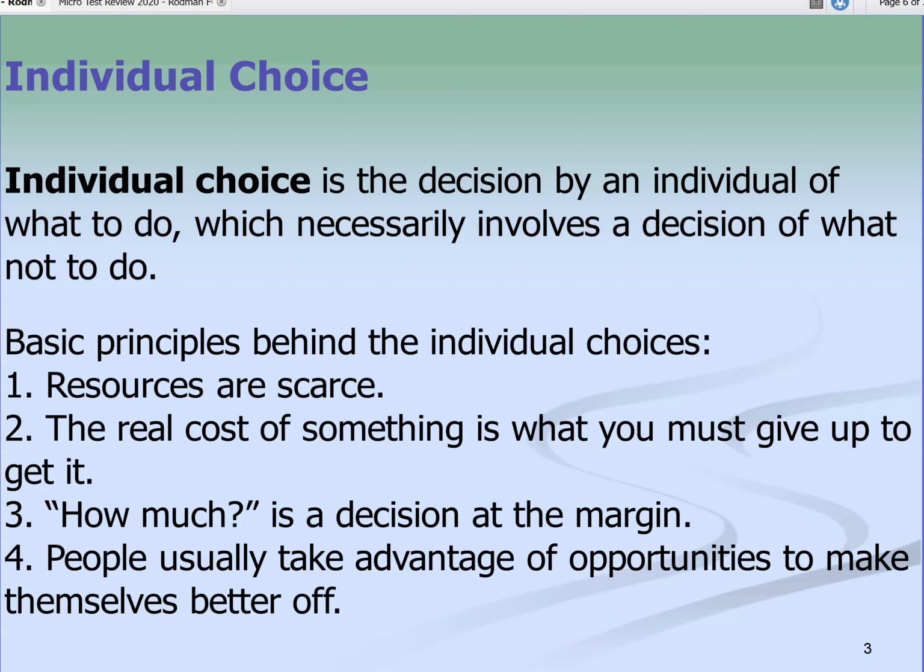So resources are scarce. Also, we have to understand that we're going to probably give something up in order to get what we want. So there's probably going to be a long list of lots of things that we want. But the choices that we make in terms of picking off of that list, we're going to be giving other things up in return. Okay? We're also going to be making a how-much decision, or what we call decision making at the margin. This idea that we're going to buy a little bit of this, a lot of this, and maybe some of this, and a lot more of this.